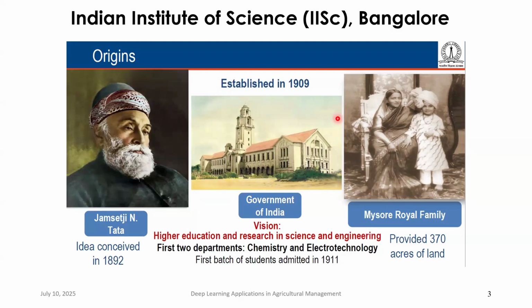And then the entire land for this institute was given by a princely state, which also had Bangalore city in it. The Mysore royal family donated the land, and the government of India afterwards took over and established it as the Indian Institute of Science. And Tata is so famous in establishing this institute that when you come to Bangalore, if you ask where is Indian Institute of Science, they may not say where it is. But if you say where is Tata Institute, everyone will know where is IISc or Indian Institute of Science.